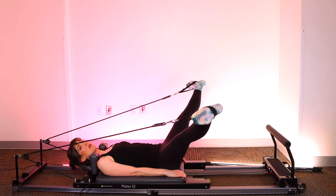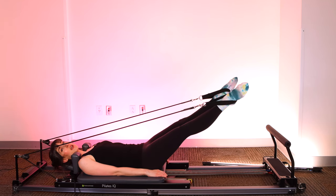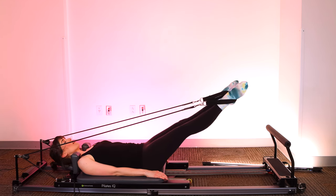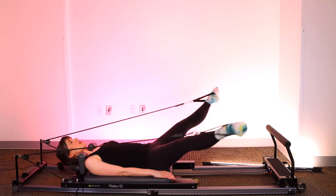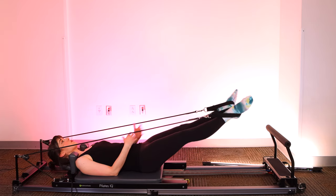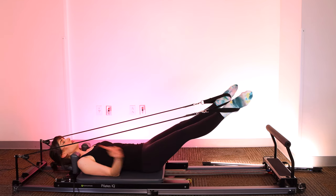I'm going to flex the feet, bring them out to a straddle. Exhale, point. Bring the feet together. Flex the feet, legs go wide. Point the feet, legs come together. Lots of inner thighs. Let's go for 6. Exhale as you press. This is 5, and press. These can go as wide as your range can muster safely.